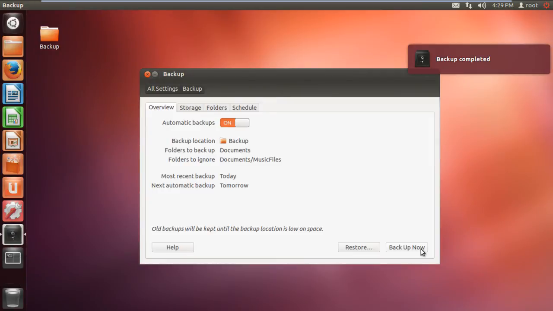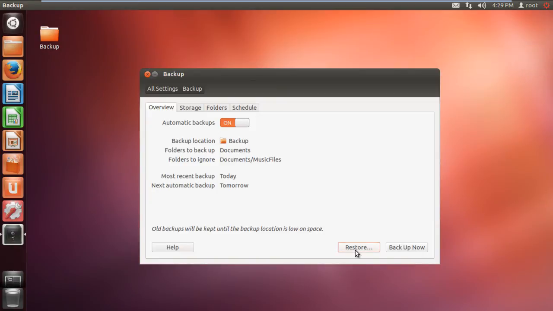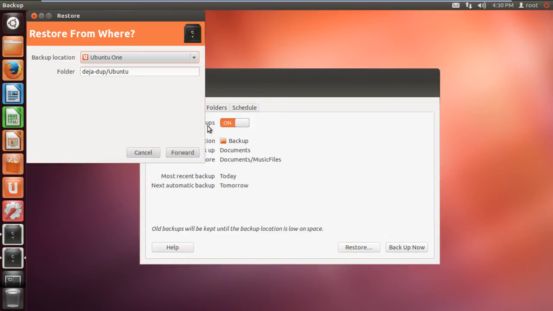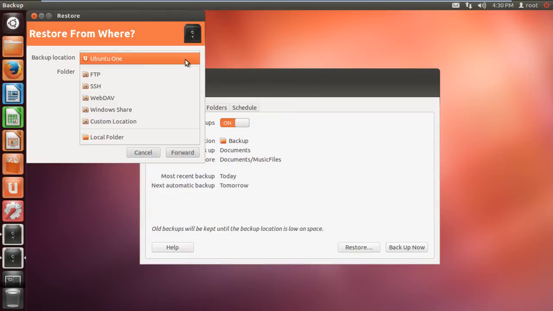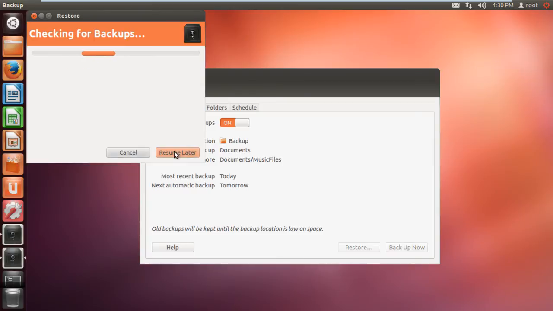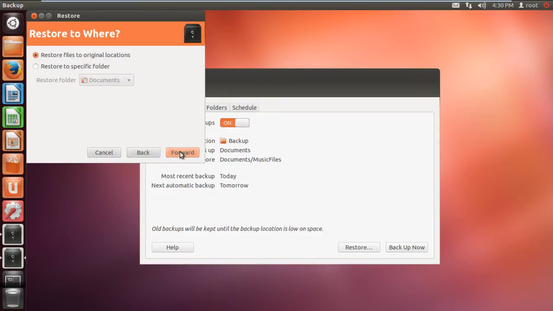Now let's restore the backup we just created. For that, click on the Restore button in the Overview section. Next, you'll be required to choose where to restore from. Over here, let's select the location which we configured earlier for the backup location. Next, you'll be required to choose what date you want to restore. Since we only have one backup currently, it's only showing one option. But if the application is running on daily backups, it will show each date from where you can restore the data.